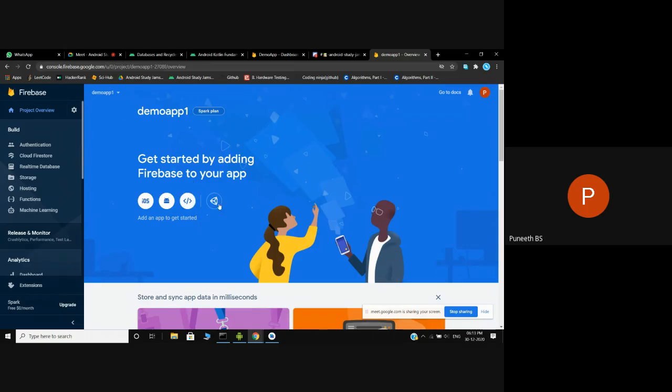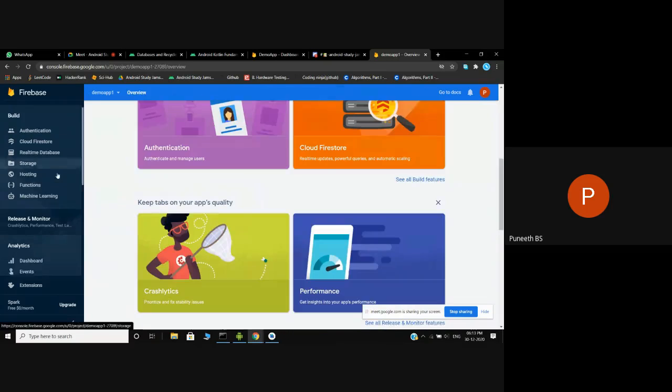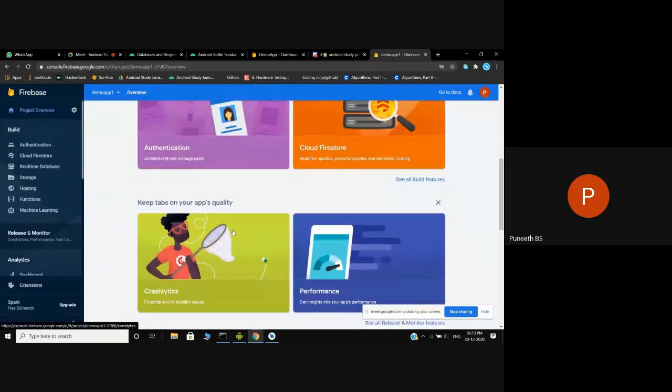And this is Unity. This is actually for AR and VR, virtual reality. I'll not tell about this. This is out of this concept actually. Even if you are an iOS developer, you can use this Firebase. For iOS apps, Firebase gives the support. I think I've explained all the features.